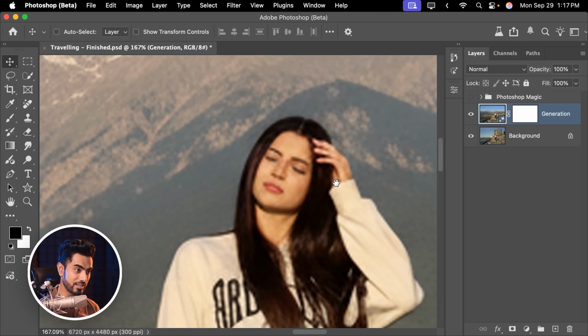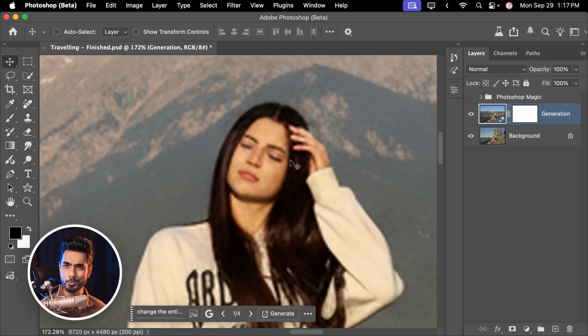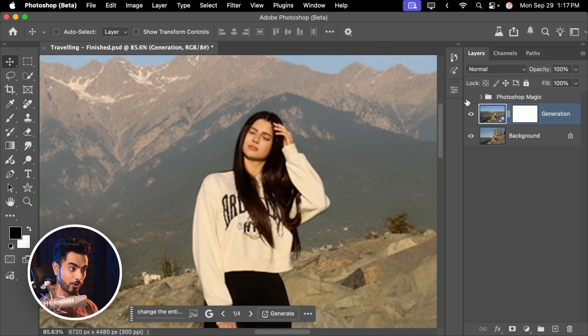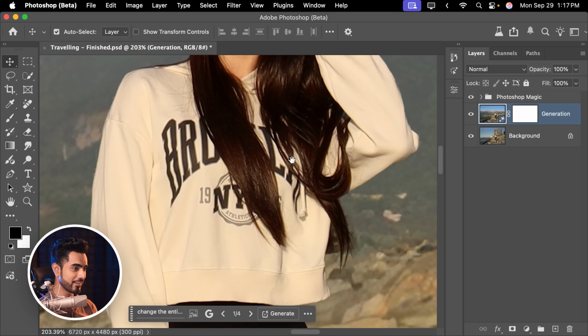But in all of this, the resolution will take a hit. As you can see, here was the before, so clear. Here's the after, all blurred out. But you can use some Photoshop magic to bring the sharpness back on the subject. Just like so. Have a look. It's all back. So here was the before, here's the after. And just for that reason, it's super essential that you always know the fundamental techniques of Photoshop.